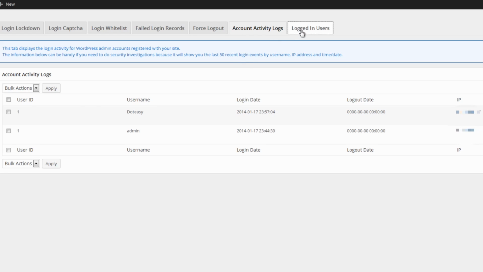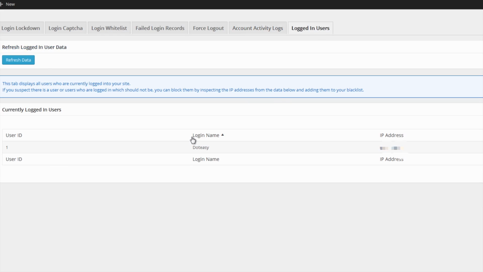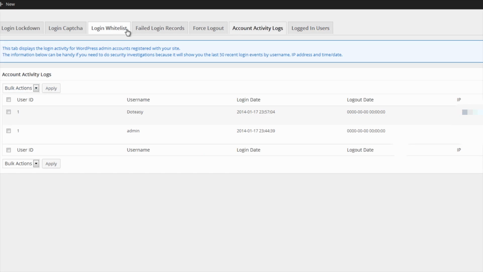The logged in users also shows you who's actually logged in right now. Shows you a little session information of when they logged in or things like that because they're already logged in. But it does show the actual IP address again of where they're connecting from. So if you see a bunch of people logged in from the same IP address, you may want to take a look into that, because unless there's a lot of users from the same location, like a business or something, there shouldn't be the same IP address, and it may be an indication that someone's going into other accounts. So you do want to keep that in mind. It is a good thing to watch for as well. So that's how we can go through and do all the settings here.